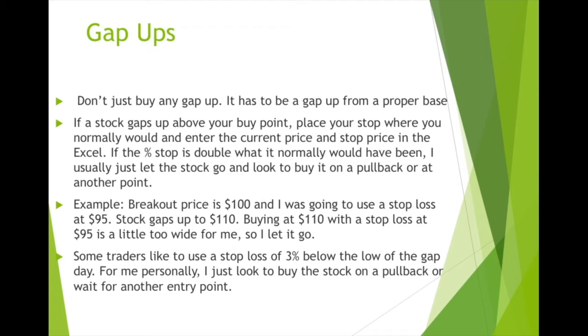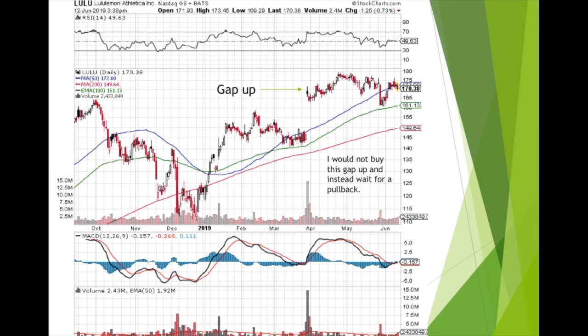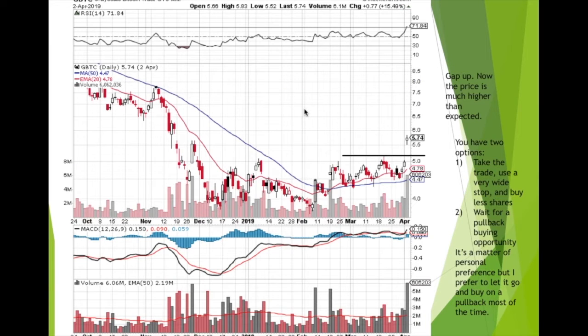So we're going to go through some examples of how I play a gap up. So here's Lululemon. Here was the stock. Closed here, let's say around 148 or so, and the next morning it gaps up huge. Something like this, I'm not going to buy it on this day because it's such a large gap up. It's too difficult to put your stop down here. I'm going to give it some time. Either look for a pullback or I'm going to buy it at another entry point. So on the gap up day, I'm going to give it some extra time and I'm not going to buy it on this day.